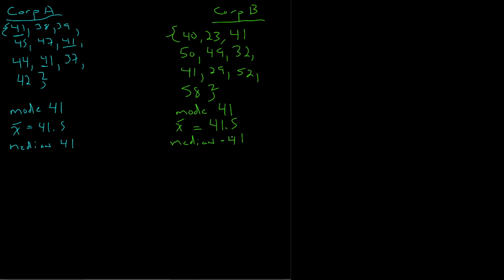And so these corporations seem to have similar central tendencies. And yet, just casually looking at them, they look different. So let's try to find some more information about them. One of the things we're going to look for is the range. And we talked about the range when we were finding class widths. What we want to do for the range is take the max minus the min. It gives me the values that these distributions are spread across.